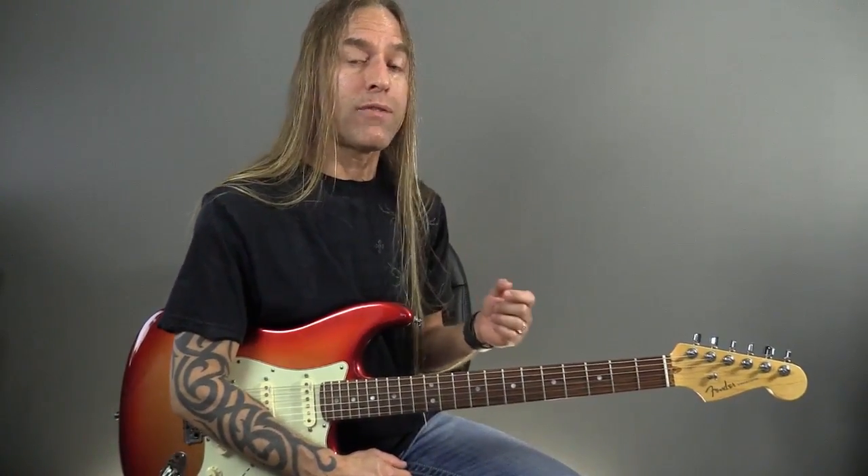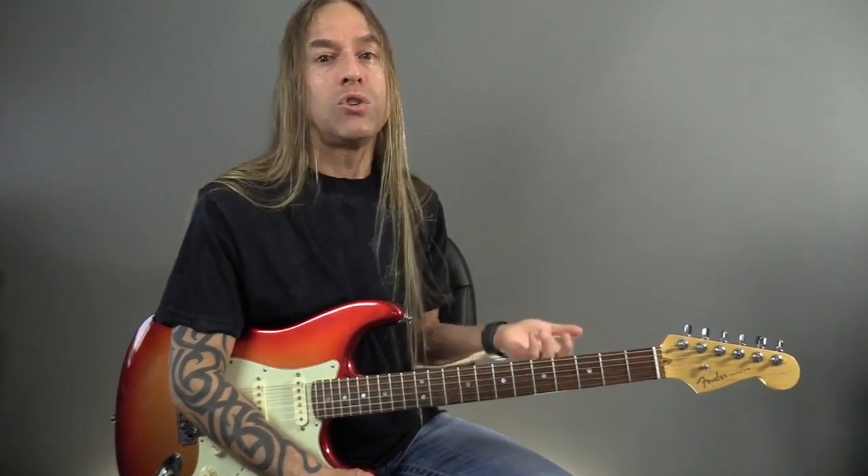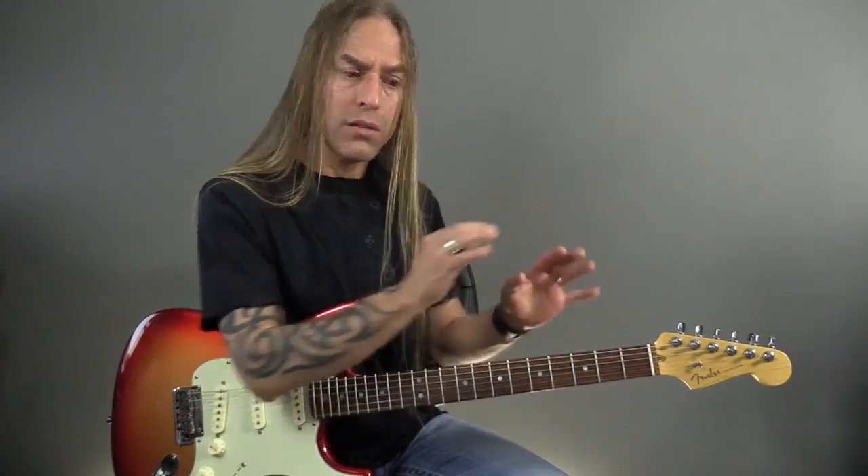Now you'll notice as I was playing it, I was doing a number of these chords in different variations of 7th, just for you to decide which way is going to work best for you. Of course, this requires some practice if you've never played these before, but those 7th chords are really going to start making your blues sound a little more bluesy instead of just playing them as major chords. You just have to decide what works best for you when you make an A7, D7, or E7 in the open chords. As we start moving up into bar chords, we'll take on those shapes and decide what we like best as well.